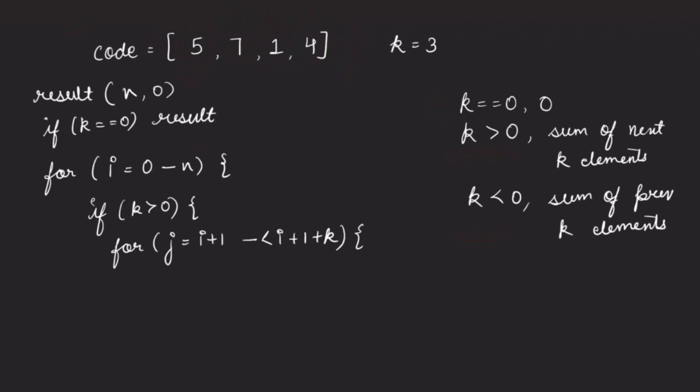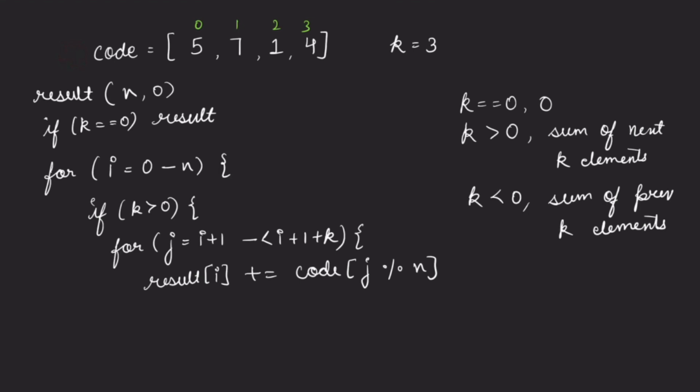Then inside this, in your result at index i, you will add the current element. Now see, our array is circular, right? So, when you will be at 7, you have to take the sum of 1, 4 and 5. How will you do that? Our indexes are 0, 1, 2 and 3. So, when you will be at this 7, your loop will run as 2, 3, 4. But we do not have a fourth index, right? So, what we will do? We will use the modulo property so that our index j always lies within the range of code. We will do the modulus of j with the size of our array, which is n.